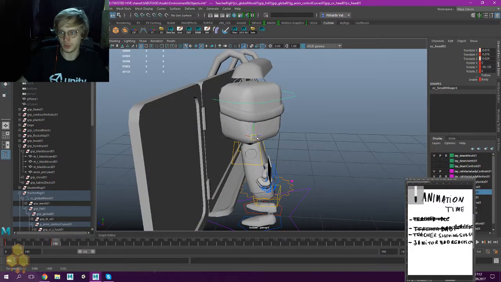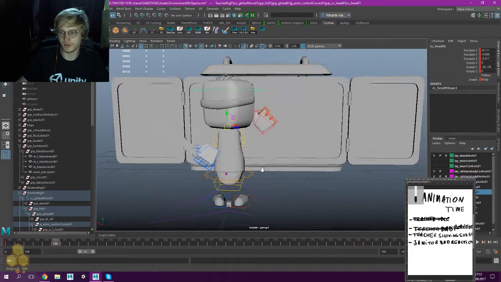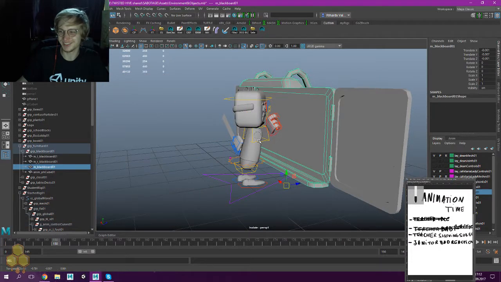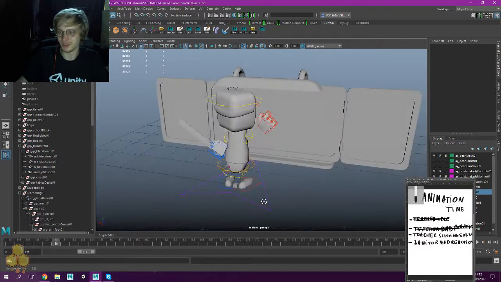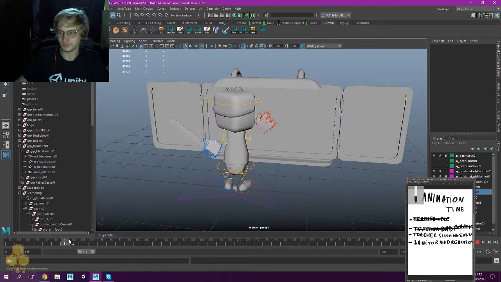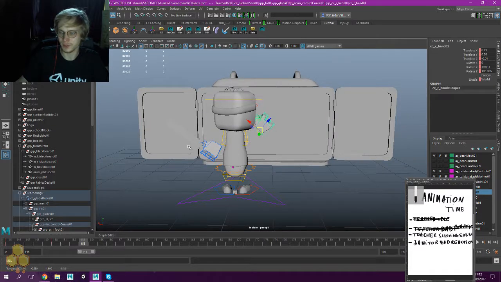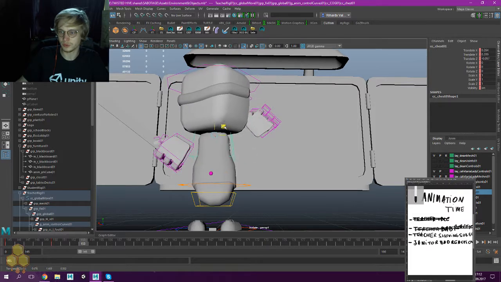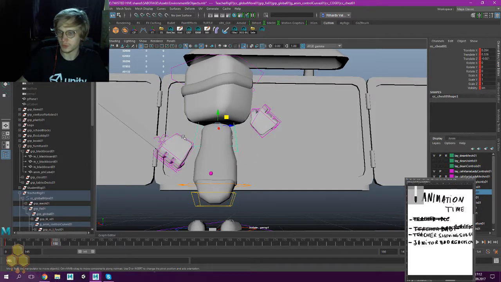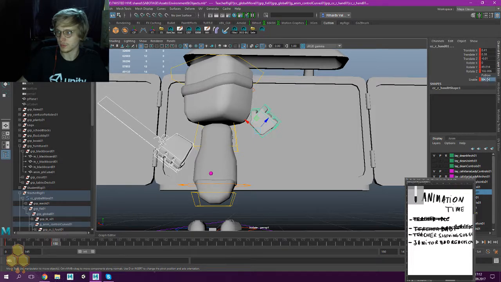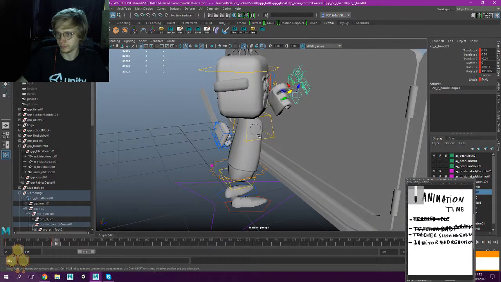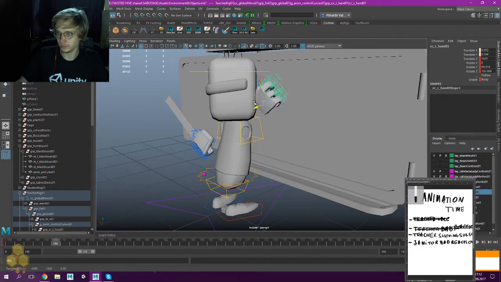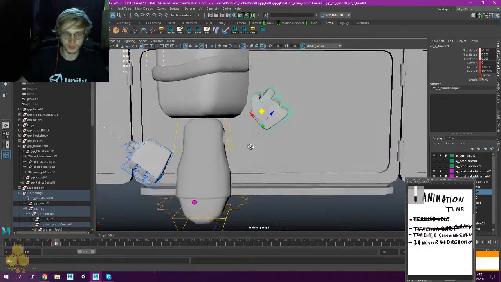Oh, I didn't notice that the head is so close to the blackboard. That's funny. That's cool though. We can live with that. Okay. So we got this. I'm gonna make him like... Oh. So where are these following? How come they're following world? They should be following body. Make that hand clip there. He must be writing with his mouth.